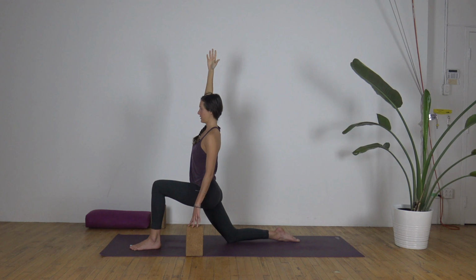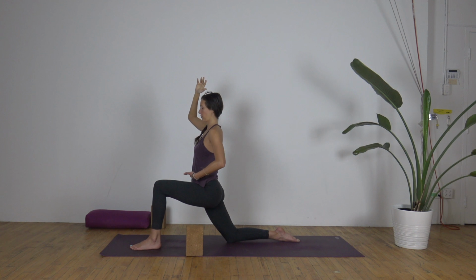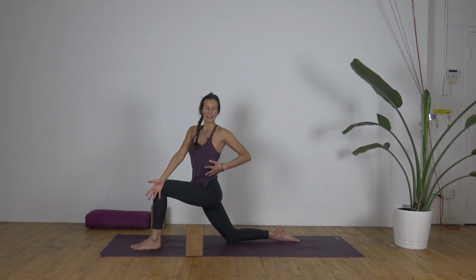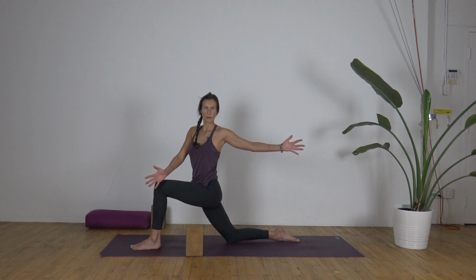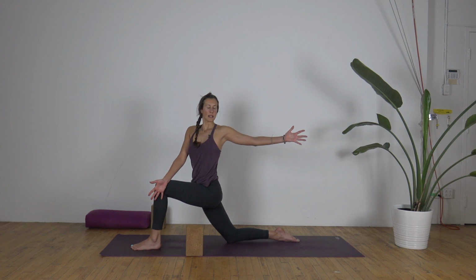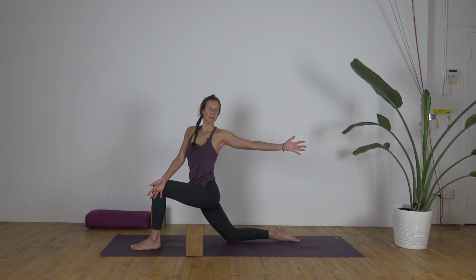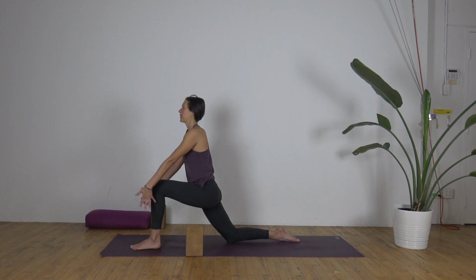Beautiful. Back to center, preparing for our twist. So twist from the core, abdomen over to the left, outside of the right hand to the outside of the left thigh. Left arm opens up. So you're finding this gentle traction with your right hand to the thigh. Stabilizing your lower back. Good, and then dip the left arm down, arms sweep up.